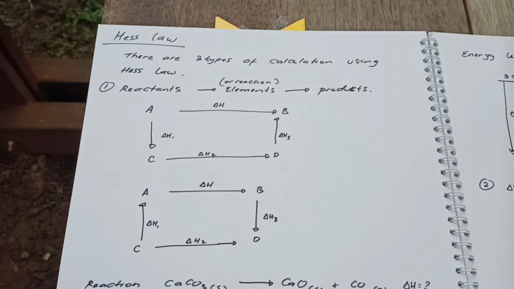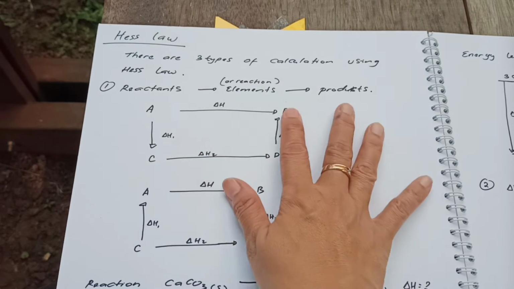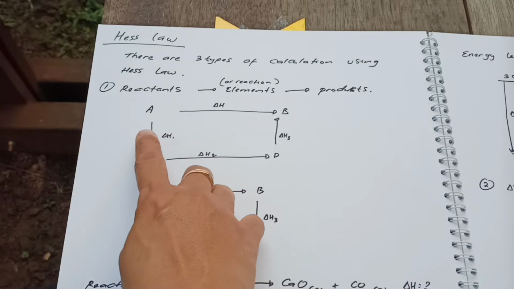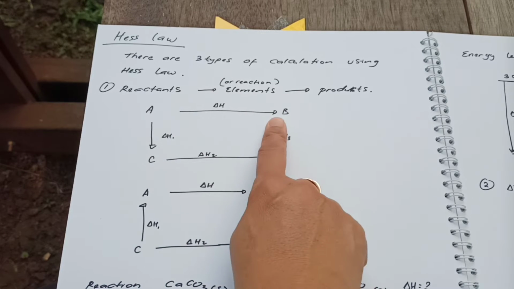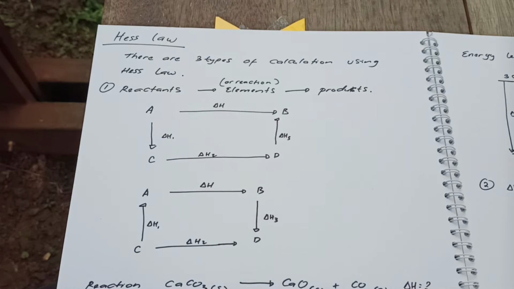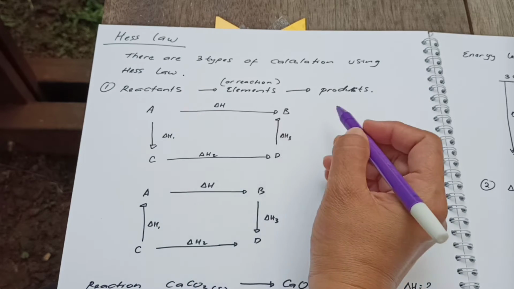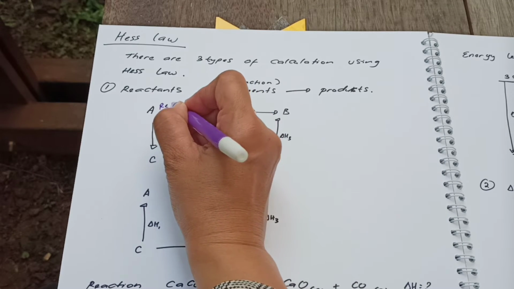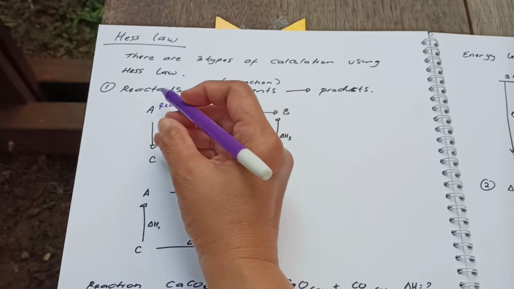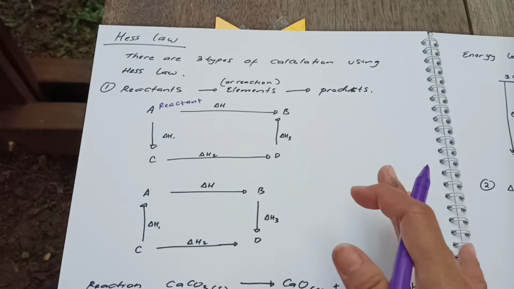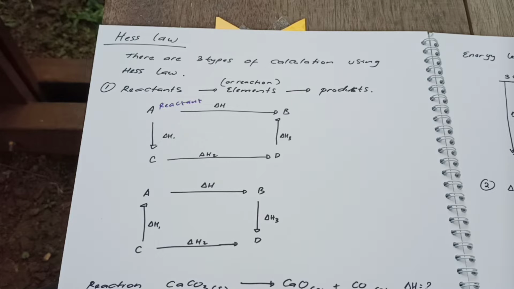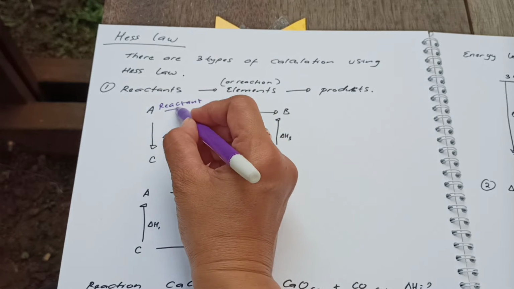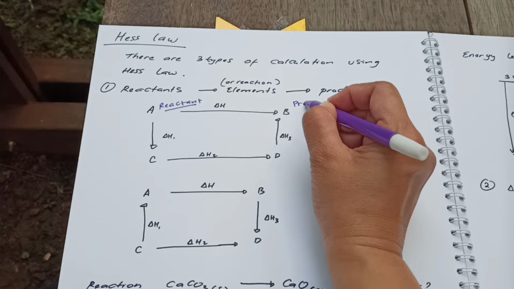So in energy level cycle, please make sure you notice the arrow. So in here, it's like you're going to one place, you have a straight way, but then you decided to turn around and go somewhere else first. So this is the reactant, which is A. Usually it's a reaction, but this one is to make you understand the concept simpler. So here is the reactant, and this is the final product.